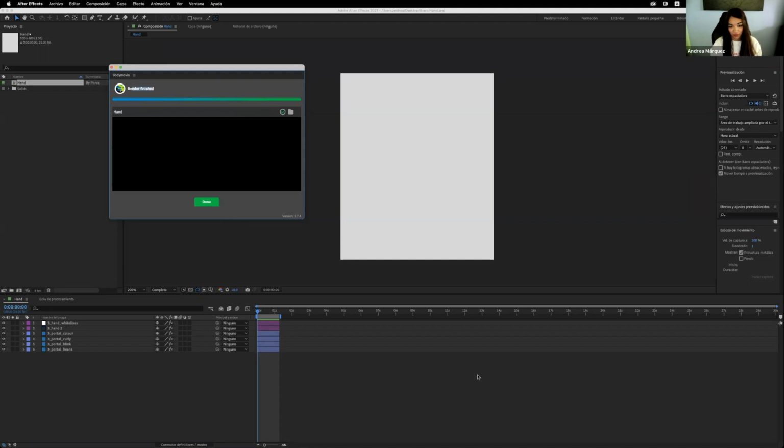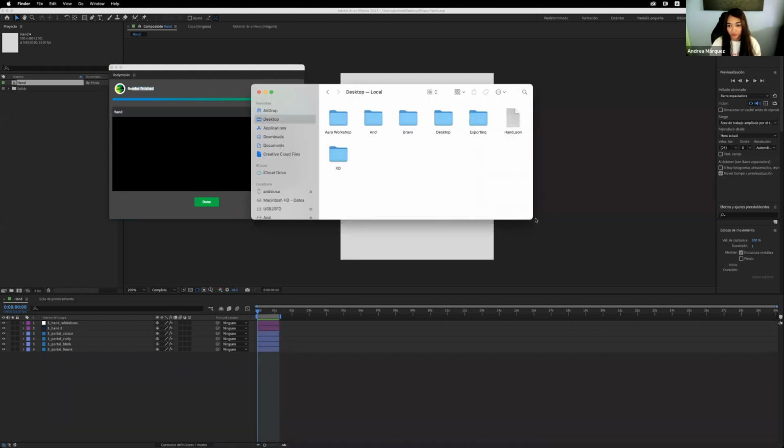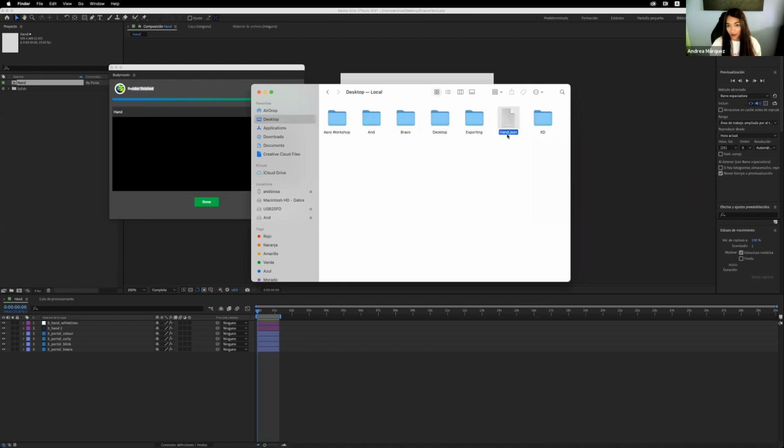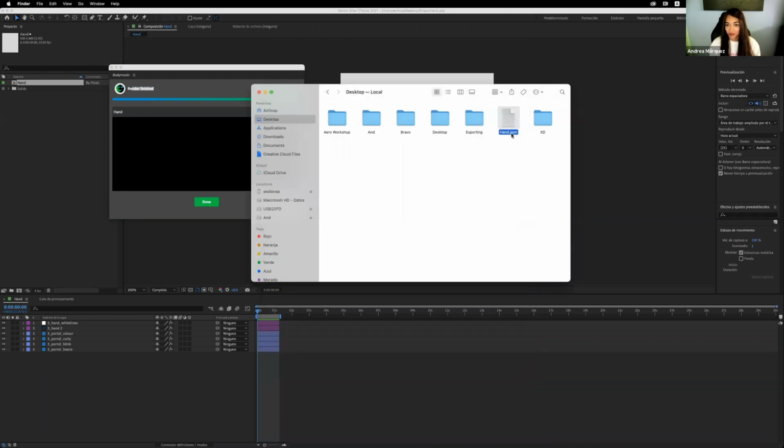All right, that is a small animation, so it was really quick. It's important when you're creating your animations that you try to do loops, so it looks better on any platform or wherever you put it. It's going to be looping. And I'm going to my desktop, and you see this is not something that we can preview. We see that the extension is JSON, right?